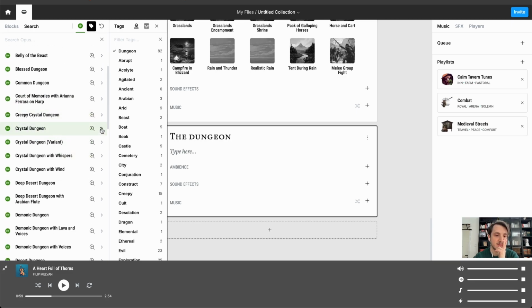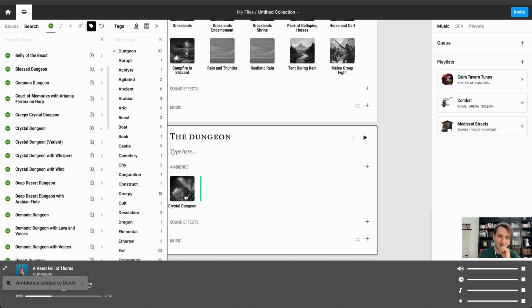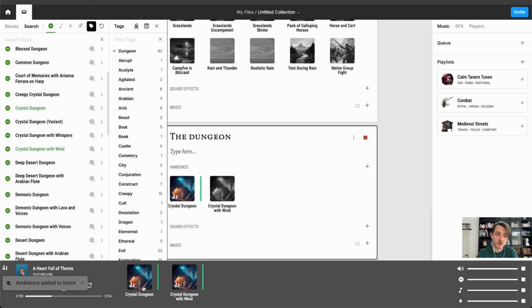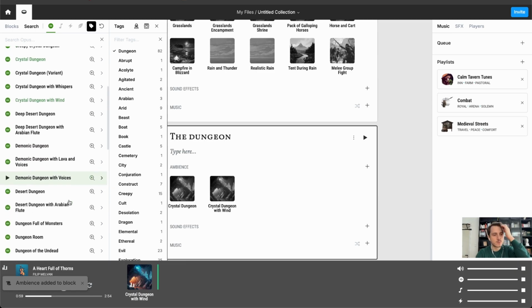I love everything that is related to crystal in general, since I collect minerals. My players have crystals every time in my adventures. They must be sick of them. I don't care. So crystal dungeon, yes, of course. Maybe with wind. You can have two playing together. It's not a problem. It's even more crystal, so it's two times better. But I just stick to a single one.